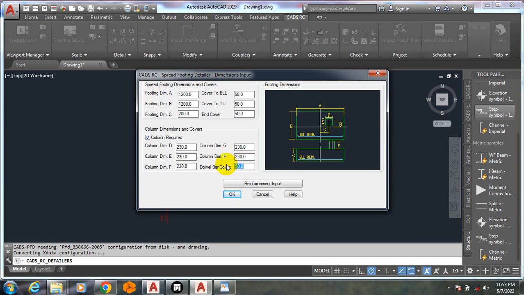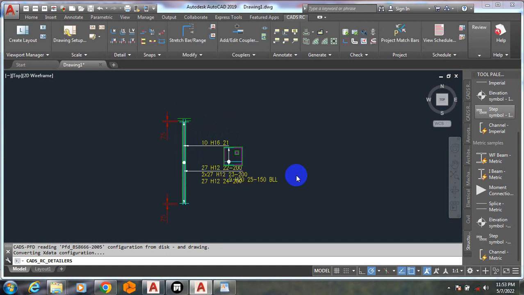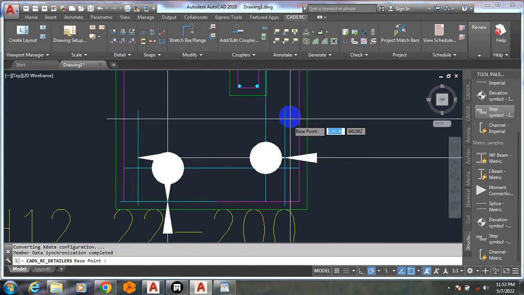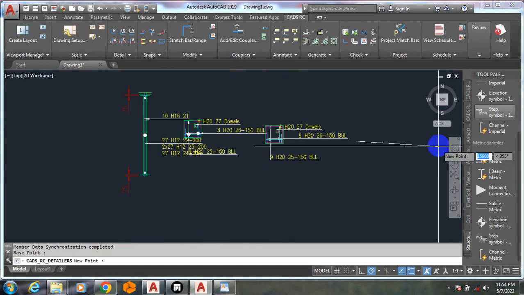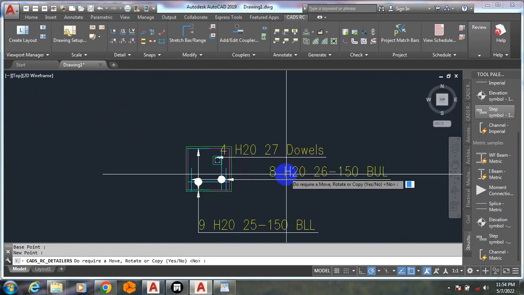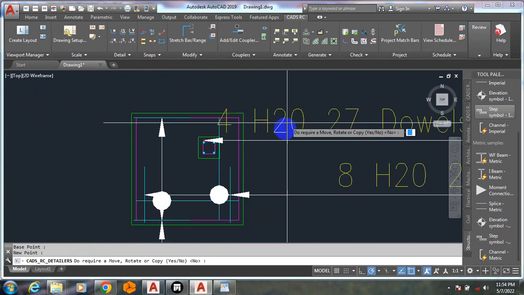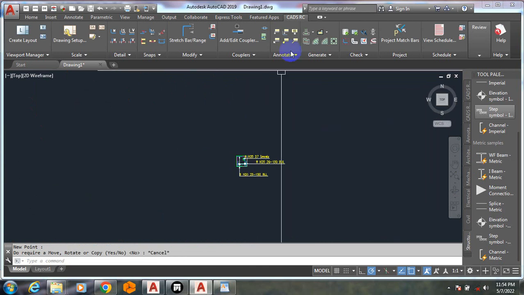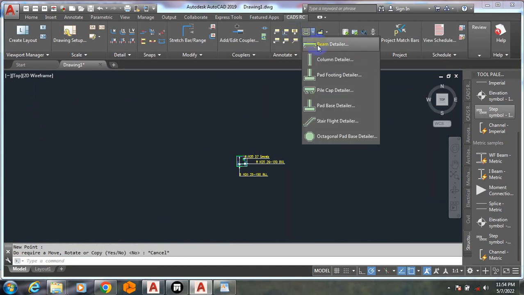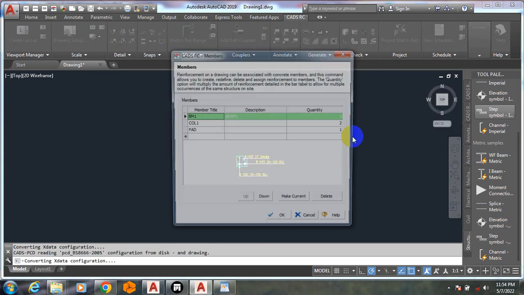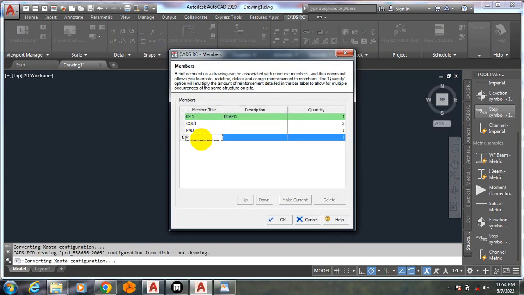Okay, so your dowel bar cover, let me leave it as this. Okay, so if I click on draw, you can see it has provided that for me. I'll bring it back to this side so you can see your footing. I really need to work on my dimensions anyway. I'm going to do that much more later. You can see your pile cap here. Pile cap.